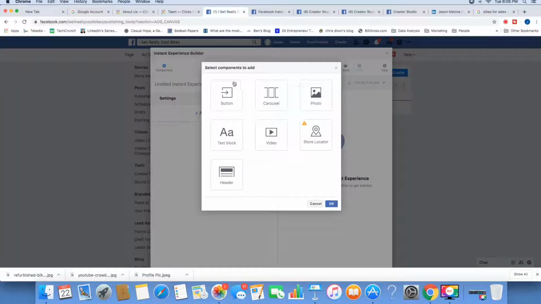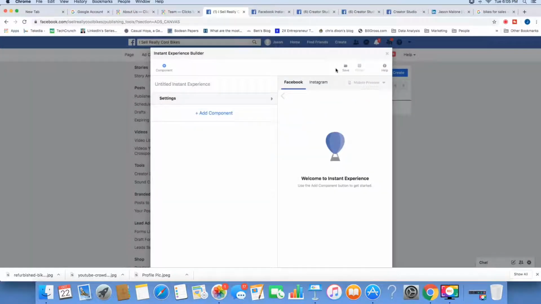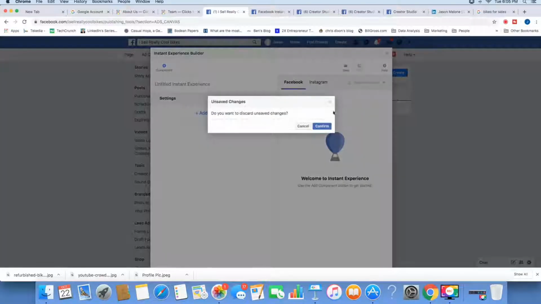So you can add a component, and as you can see, you can add videos, buttons, carousels, photos, headers, your store locator, your address, the whole deal, so that as they land on that experience, they can do a multitude of things. Shoot, you could have pretty much all of these within one experience. So you have your header up top, then they see a video, then some text to talk to them, then you show them a photo and a carousel of some products, and then they visit your website, right? So it's a really cool experience that you can create for your visitors right there from the Canvas or Instant Experience, okay?